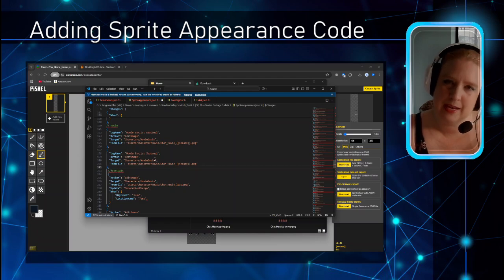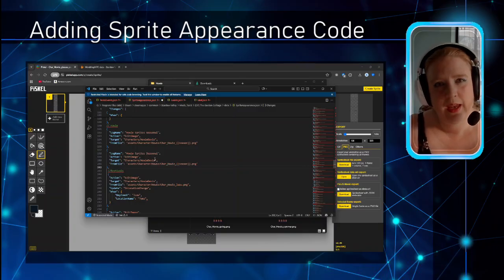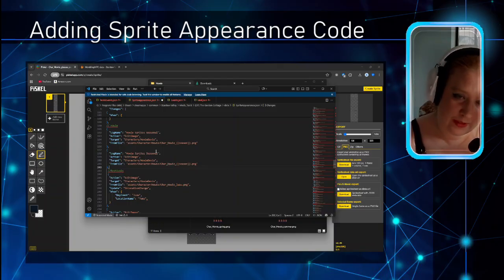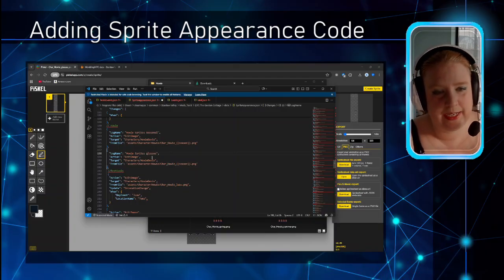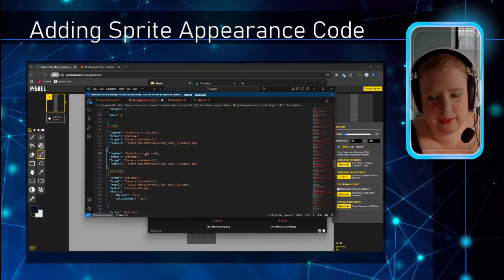I know I've got a typo in here, but I've looked at it so much I just can't find it. So for me, the copy and paste method helps me use code that I know is currently working, so that if something goes wrong, I know for a fact it has to be in the code I just updated. So we're going to change Howie Sprites to glasses, so that if I get an error in here, it's going to show up with the log name and I'll know it's this block of code.